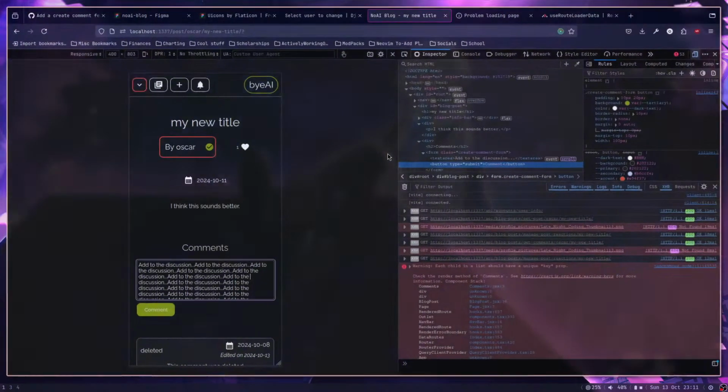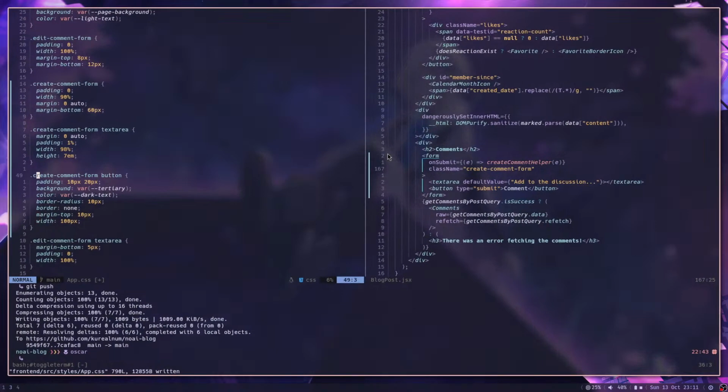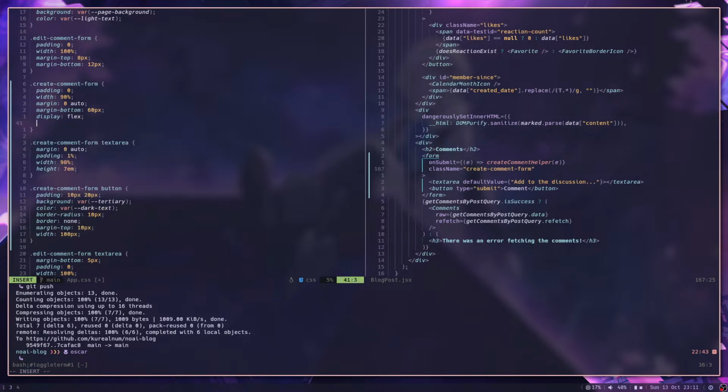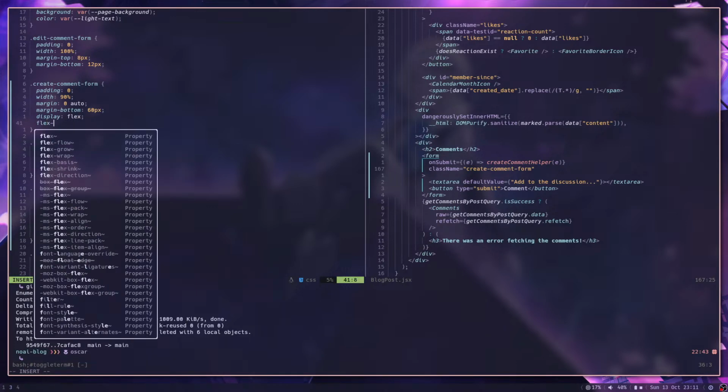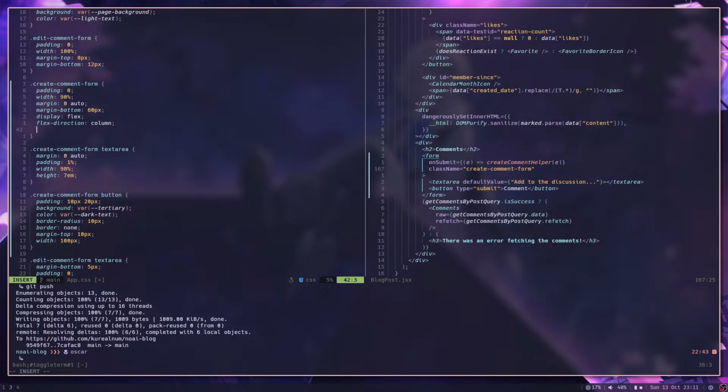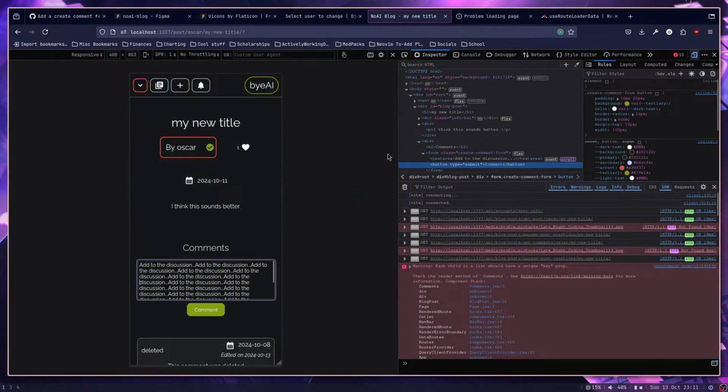I was kind of relying on margin zero auto there though, so well, okay, what I can do for now: flex direction column and align items center. Let's see how that looks. Okay, that looks pretty good.